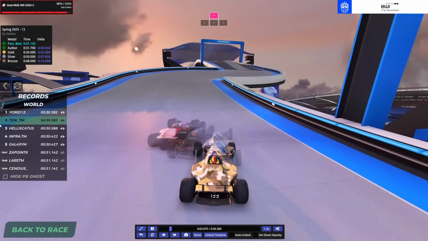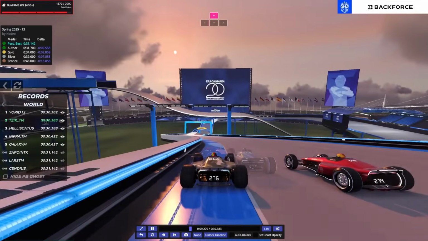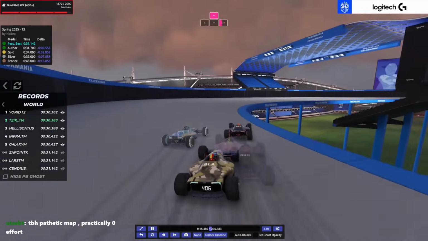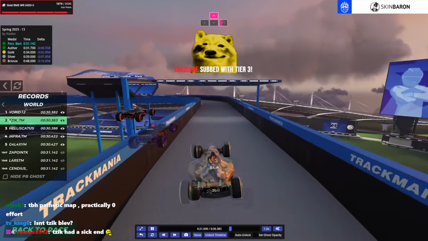Wait, he's going wide in the start to get more speed up the hill. Is that worth it? He went a little bit wider for more speed. Or was he just off? No, it doesn't really seem to be worth it, to be honest. Releases there as well. He's speed sliding there a little bit? What? And he releases here as well.